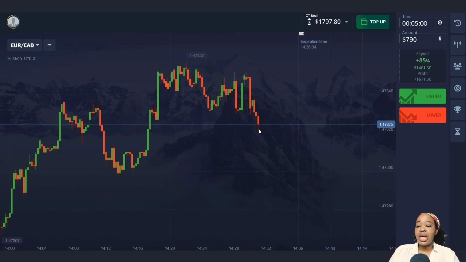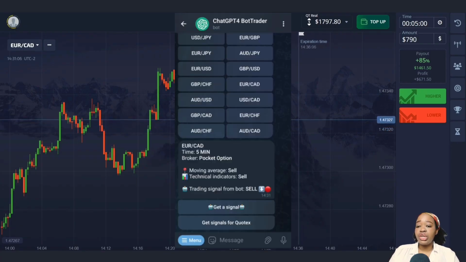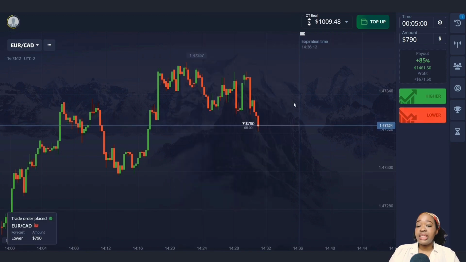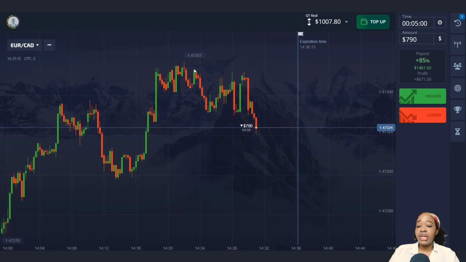It showed me that I need to open a 5-minute trade on the downside here, and simply following the specified conditions, I'm going to tap the red button. At the same time, I can see that there has been a reversal from a certain point. A down trade is beginning to form, and the bot suggests that the price will continue to move down in the near future, and I believe that this is quite possible.